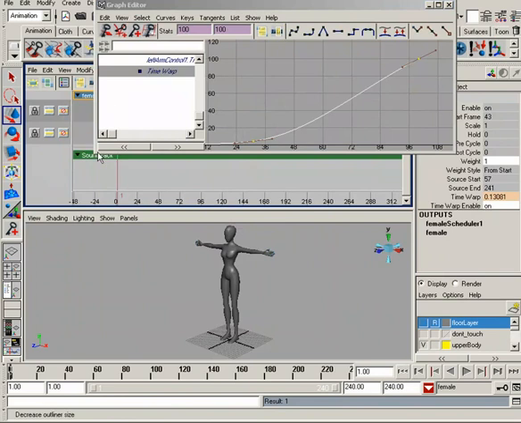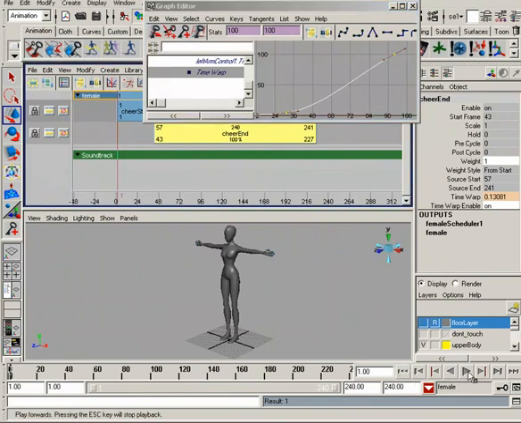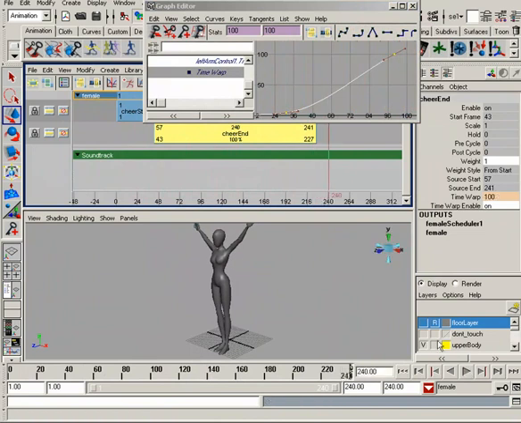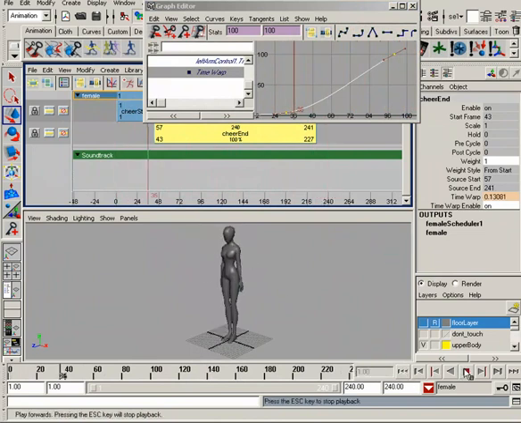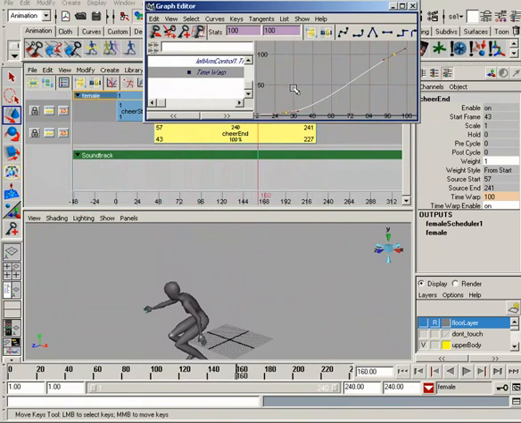Okay, and let me just kind of frame things up so you can see both of these editors at the same time. Okay, here it comes. See how she went fast and then slowly through the rest of the sequence. So she goes fast, which is the normal speed up here. Then she goes slow. So here's the fast, slow, and then back to a regular speed. Now we can do that in a number of different effects too. We can go the other way with it.